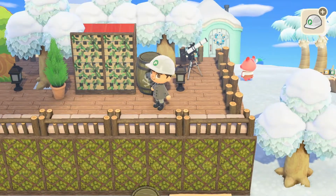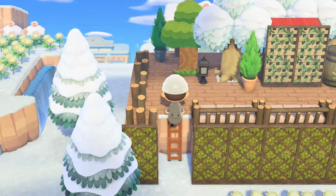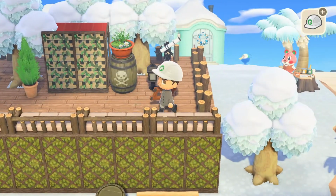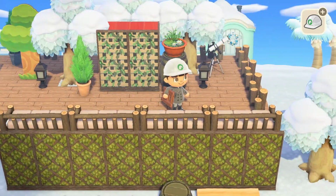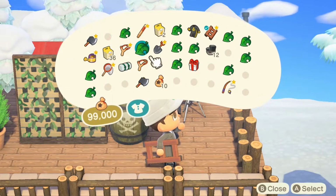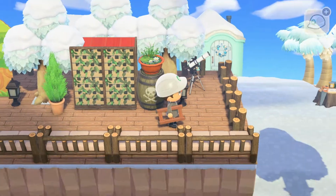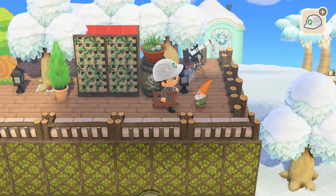Very cute. On top of our pirate barrel, I think I have a plant over at the garden shop. I'm gonna run over there and grab that, and I will be right back. There we go. Place item. Perfect. I think that looks good. Very happy with the way that turned out. I think over on this side, we need a little friend. If I can find him. Garden gnome. Keeps telling me there's no room to place anything, but I know there's room. There we go. He's so cute.